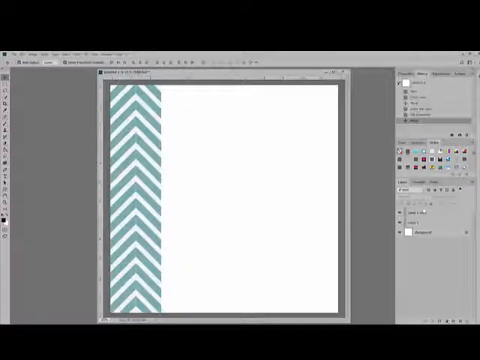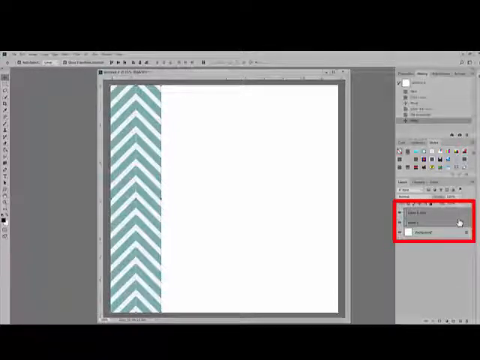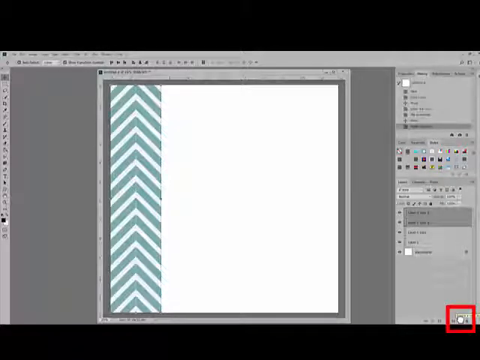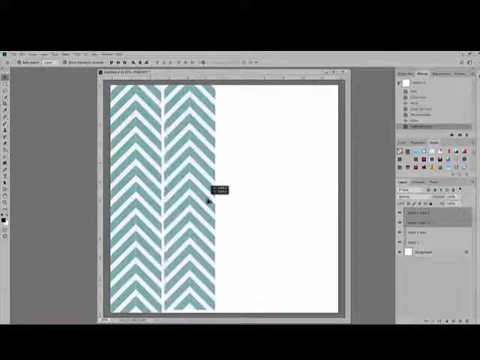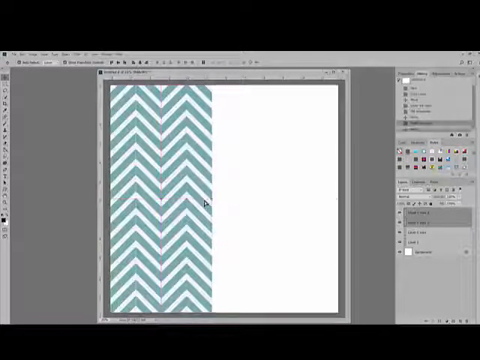Holding the Control key, or on a Mac system the Command key, select both of the rectangle layers in your Layers panel. And once they're highlighted, drag them to the Create a New Layer icon in the Layers panel. It's down below in Photoshop, and in Elements it's up above. It looks like a little post-it note with a turned up corner. Now you'll see that you have 4 rectangle strips in your Layers panel. The top 2 will be highlighted, so hold the Shift key and drag both layers to the right, and then stop when it matches up with the original strips of paper and makes a new mountaintop pattern.